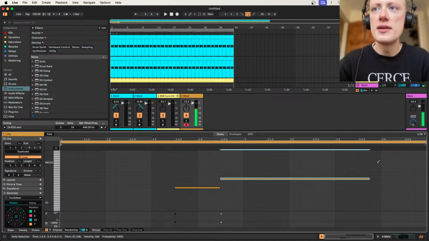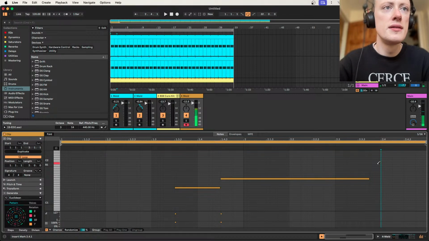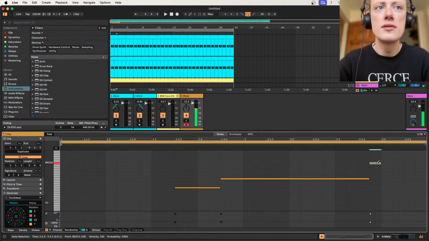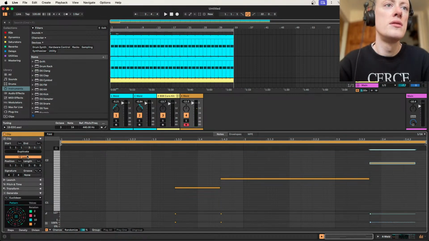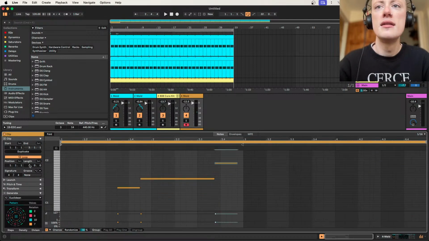That's this one here. Wrong note. Longer loop. Why is it not doing?